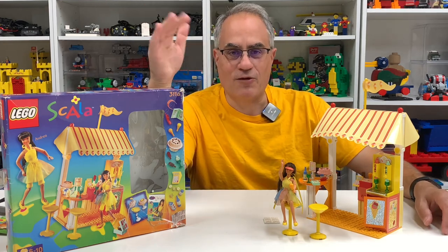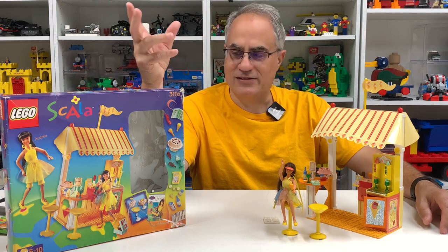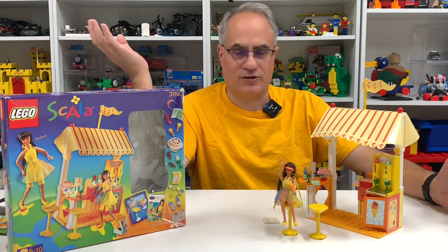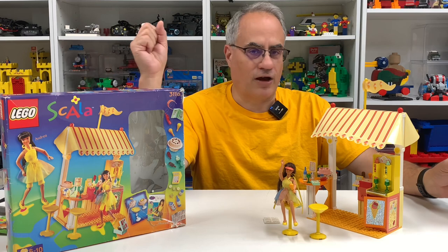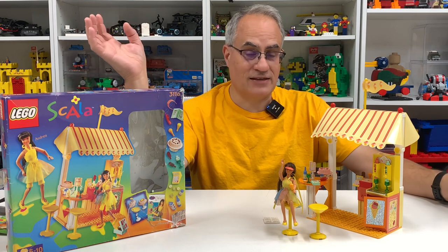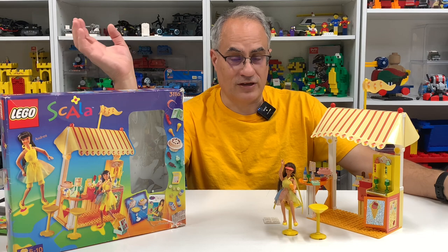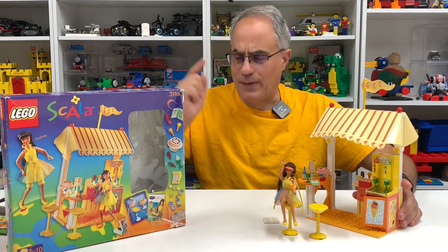This is in an era when Lego was doing pretty bad. And from my memory of the 90s, I remember seeing stuff like this in stores. I don't know if I saw this particular set, but I remember sets like this in Belleville and all the other weird themes that Lego did that just didn't seem to have lasting appeal other than people that like bizarre type things like this, like me. But this theme was a bad idea.